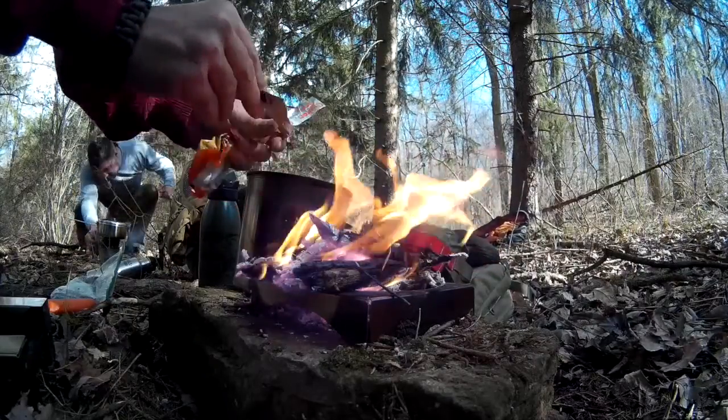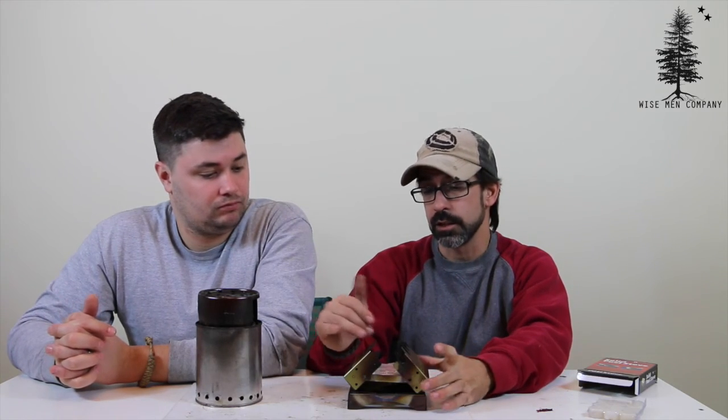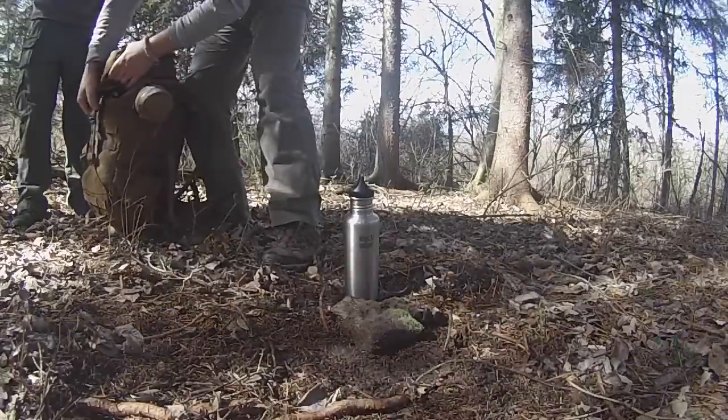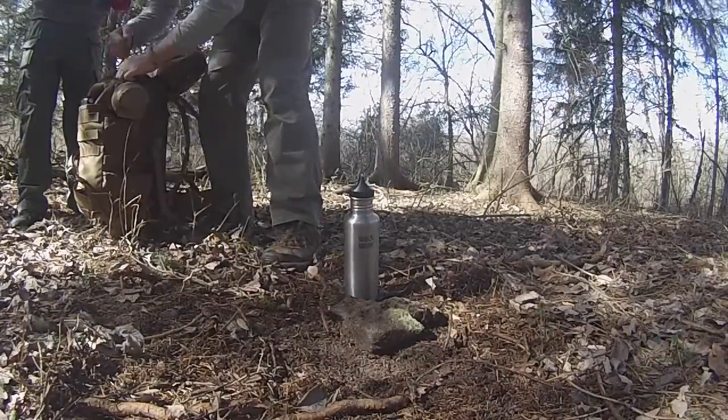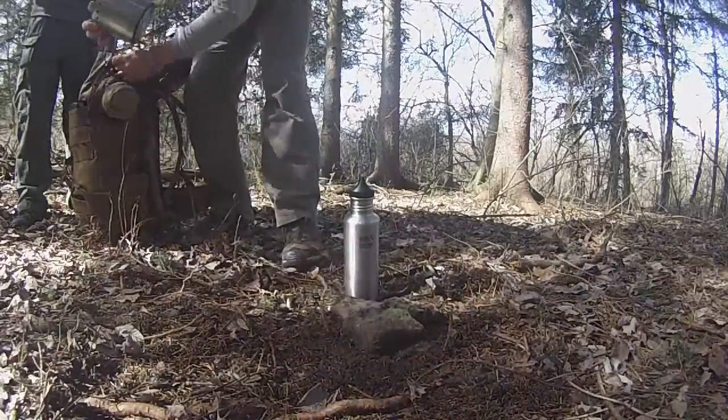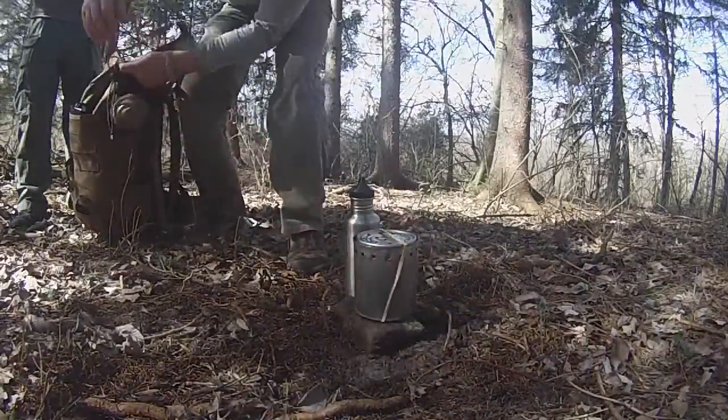So I ended up needing to just build a base of coals in here, put my cup next to it, and was able to boil my water that way — but didn't really use this stove until the very end when I was boiling my noodles. I had a nice bed of coals, but even that went out so fast once I stopped putting fuel on it. This probably wouldn't be my first option. I keep this in my bug out bag, but this setup works. I would prefer just to make a normal fire and stick whatever I'm cooking directly into the heat.